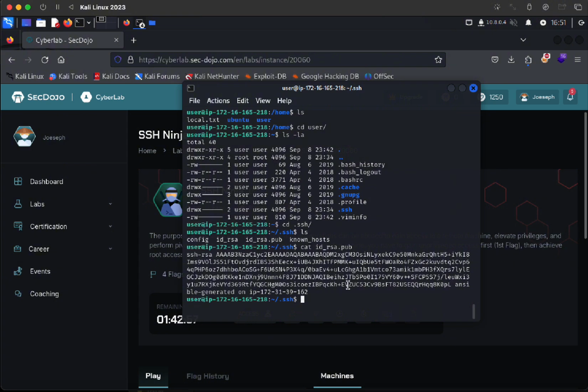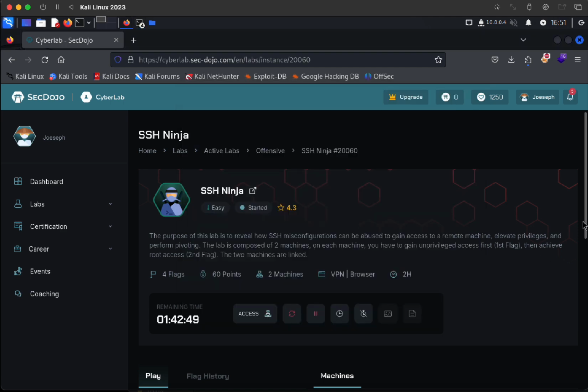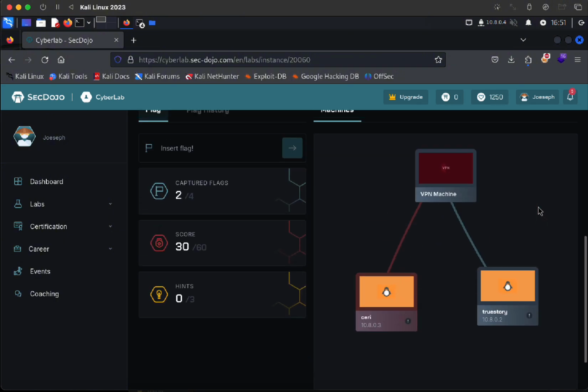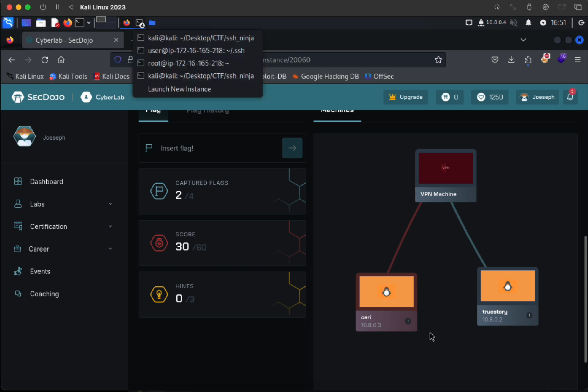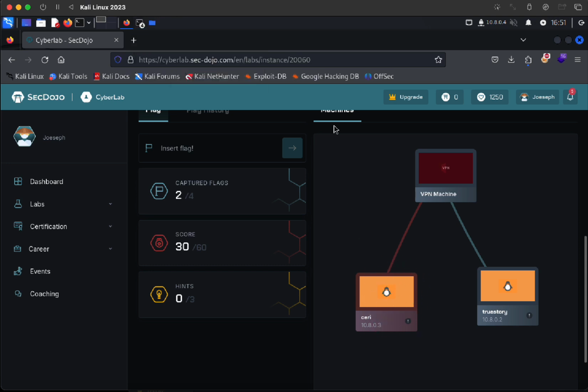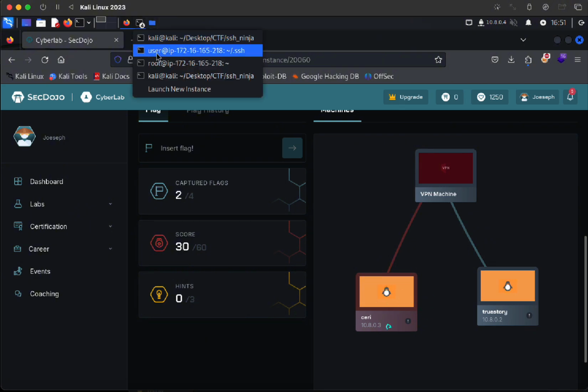We're using the SSH, and this was probably some misconfigured SSH. What I'm gonna do is I'm gonna try and log in to this machine 10.8.0.2 from the first machine, and this is what we call SSH tunneling.